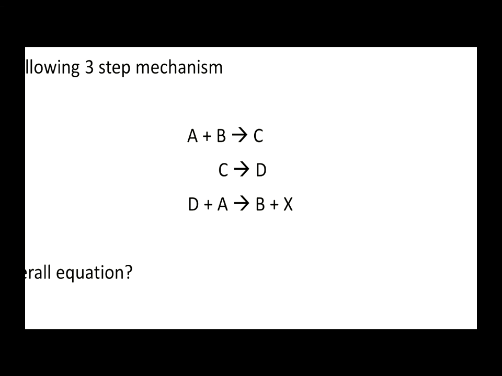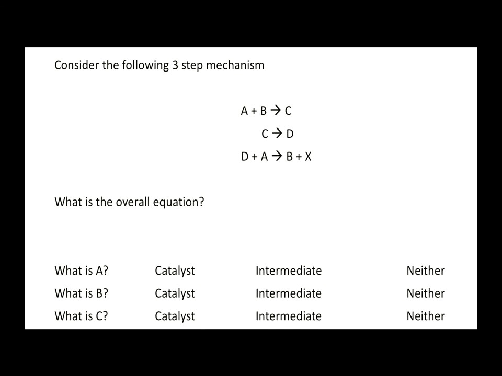So I wouldn't give you this example unless I was really mean and said, here's the rate law. Which step is the slow step? If I gave you the rate law for the reaction and I asked which is the slow step, could you figure that out? Yeah, well, how would you have to do that? Test each and every one. So test if the first step was slow, the second step was slow, third step was slow. Okay, so, but that's a little harder. Probably won't ask that.